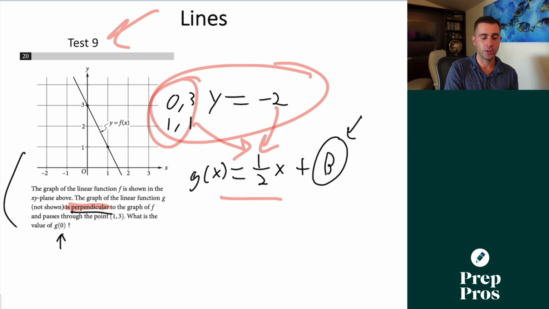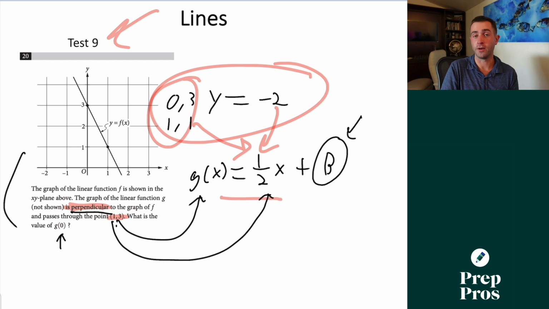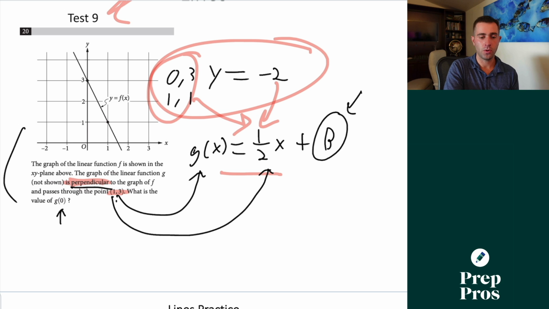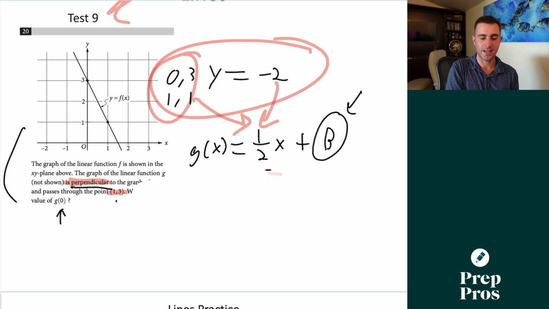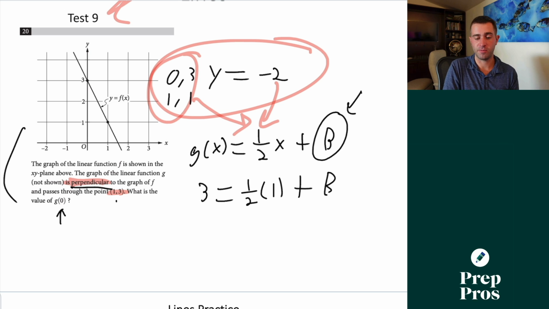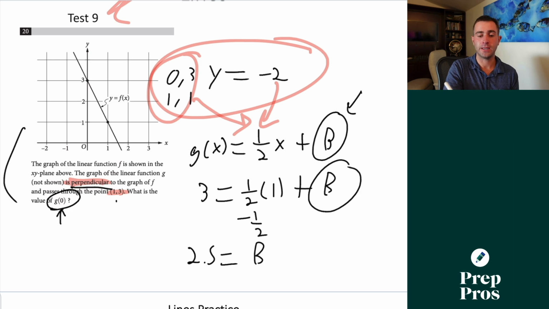All you're going to do is take a point which is on the line, and plug in 3 for y, which is the same as g of x is the same as y, and 1 for x, and then you can solve for b. So that's what we'll do here. I'm going to get rid of some of these lines I've made. So I can now rewrite this as 3 equals 1/2 times 1 plus b, and now this is just going to be the same as 3 equals 1/2 plus b. So I can simply subtract over 1/2, and I will get that 2.5 equals b. And remember, this is our y-intercept, and that's what b is in our y equals mx plus b formula.